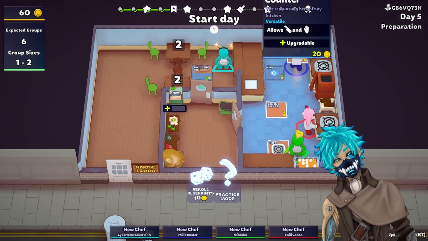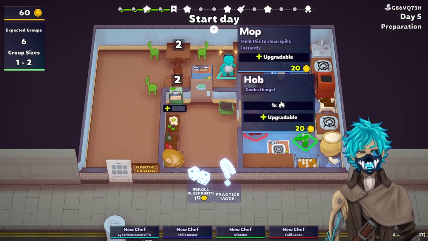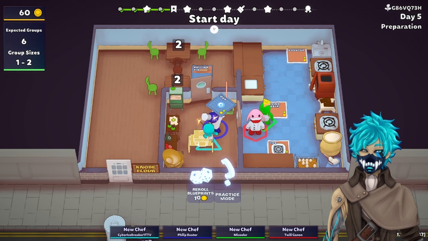When did you change your hat? All right, what do we need? Do we need anything? I don't think so. We could use a mop, I guess. Yeah, we could. Wait, I need to see how much money this is. How much money is this?